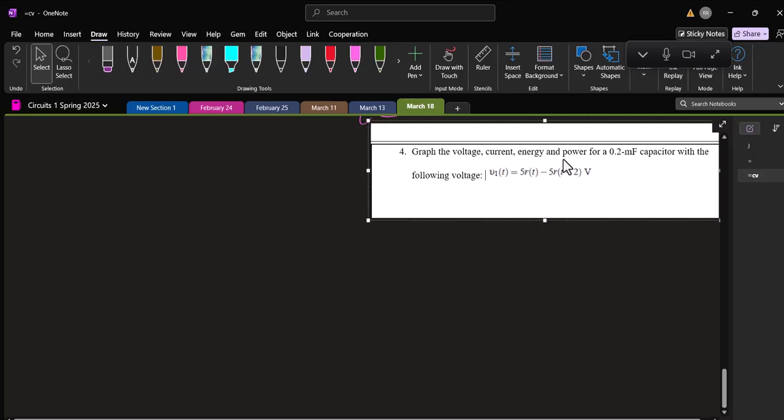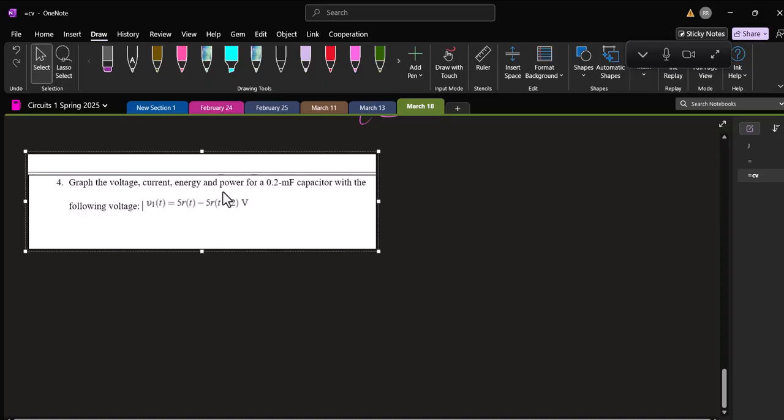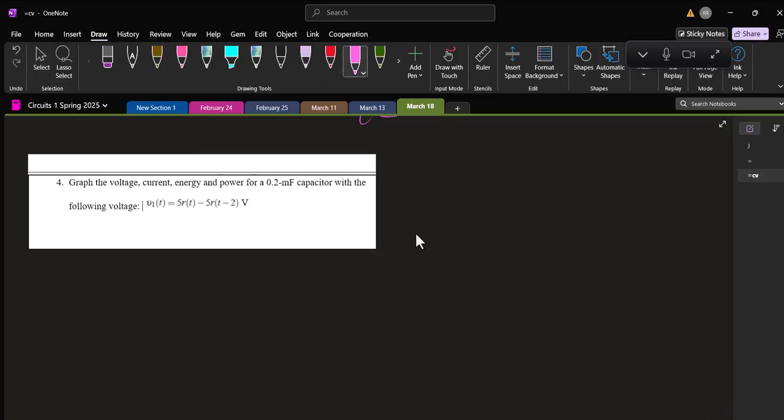And this will be relatively quick if y'all want to just stay for this, and then I'm going to be done. So do we know what this graph looks like? The voltage. What does the voltage look like? Slope of 5, starting at 0. So 0 until here, and then a slope of 5. And then at 2, it has no slope. So it goes flat.